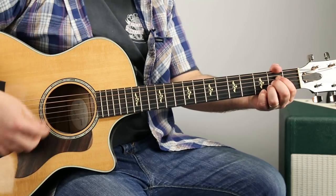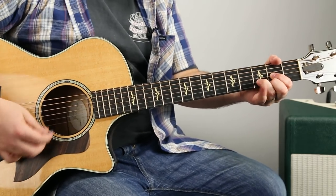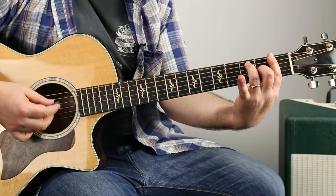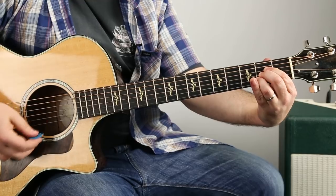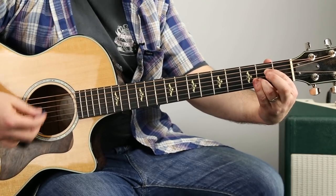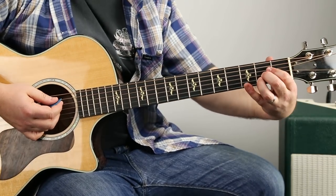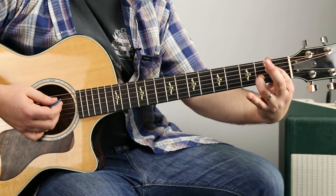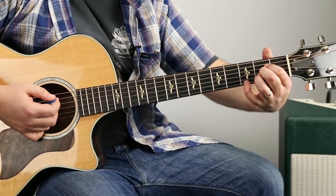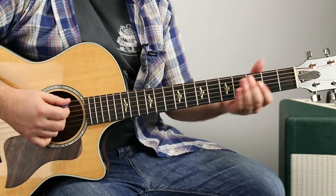Now we go to the new part, D. You told me. D. To the F7. Then it holds on A for a while. You can make it A7 by putting your pinky there or by taking your middle finger off there. Either one will work. But after that, it goes to B7.